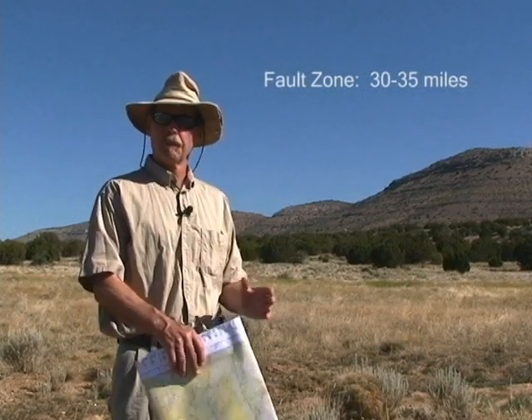We think the kind of earthquakes that formed this fault scarp are more like magnitude seven — really large earthquakes that would cause significant damage in this area. The reason we think they would be that large is because the Big Chino fault zone is about 30 to 35 miles long, meaning such an earthquake would rupture the surface for 35 miles, which is quite long. There would be something like six to ten feet of down-dropping of the area we're standing in relative to the area above the fault scarp. The surface displacement would release a tremendous amount more energy than a magnitude five earthquake — something like 900 times more energy — so it would be a much, much bigger event.